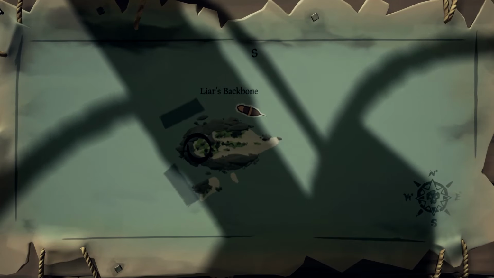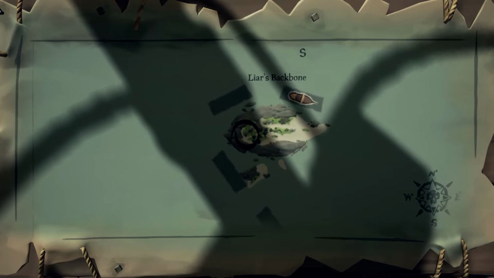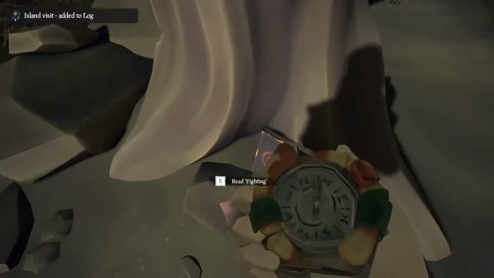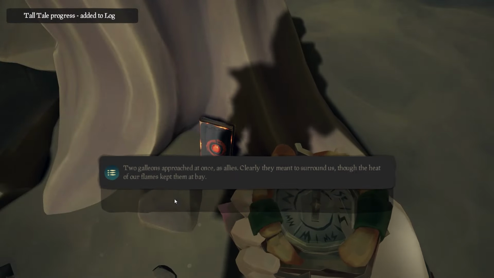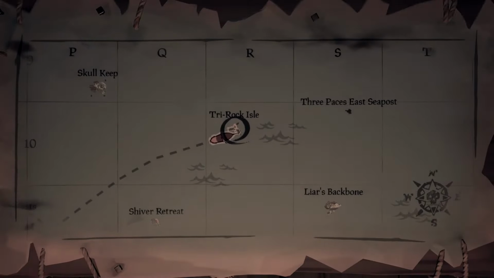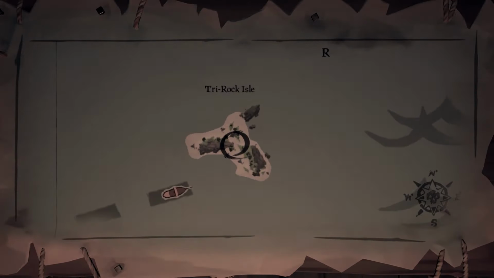But again, before we sail there, we're going to go to Liar's Backbone to get the third journal. Just as I marked on the map there, you will find it against the tree that is on the western end of Liar's Backbone, and you can read the third journal. And now you're going to head directly to the northwest to Try Rock Isle in the middle over here.